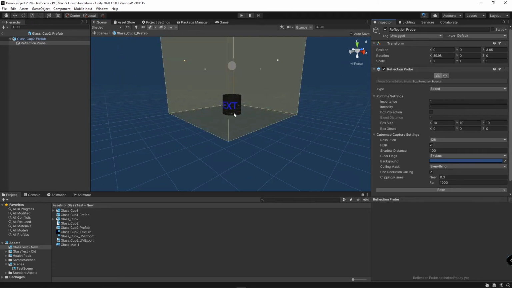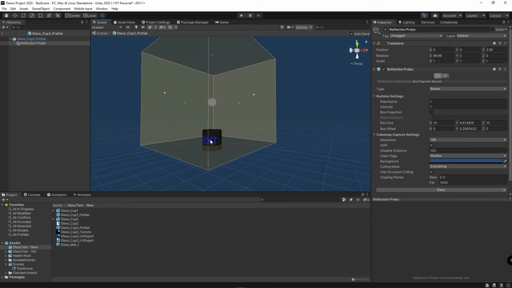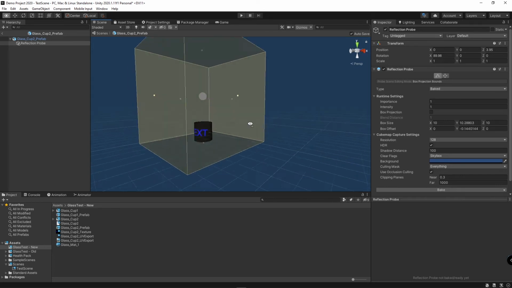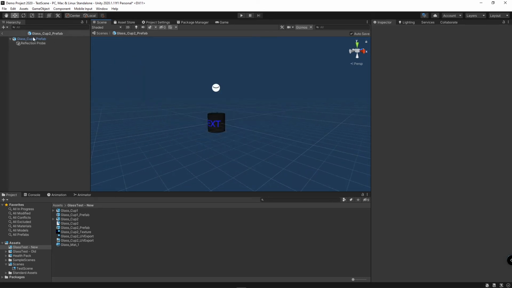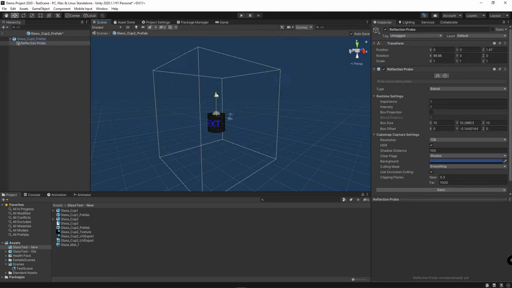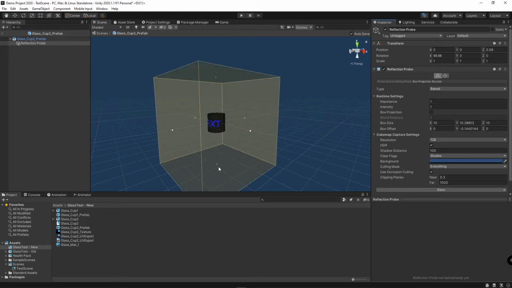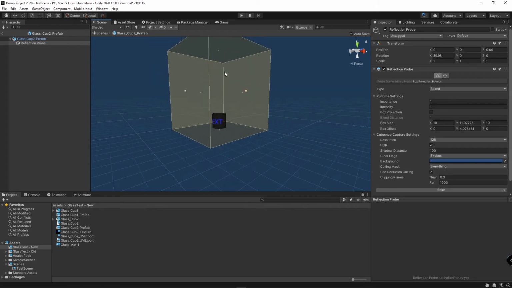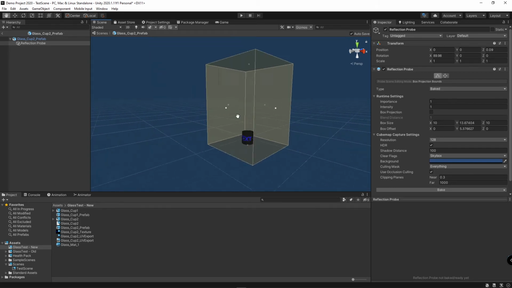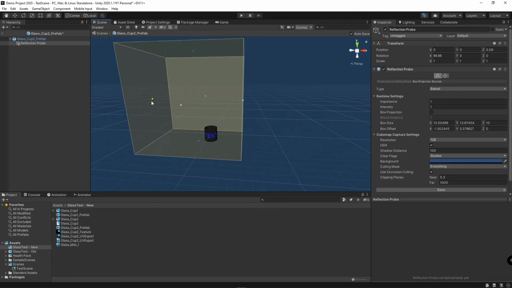And you can hit the edit button, and you can kind of bring this up to where you want it to be. So probably bring it right to the bottom a little bit. And then actually probably just take the whole reflection probe, let's bring it down. I probably just like it right in the center so that it's not messing up the center of the object like it did before. And then we'll go back here and increase our reflection envelope here. That's probably good enough for what we're doing here.